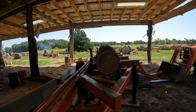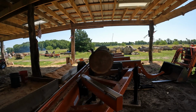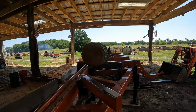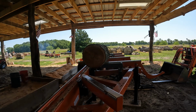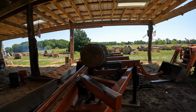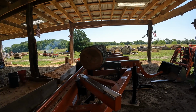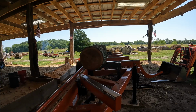I'm going to try and cut off the hump off that other end first. But cutting that hump off the other end sure puts this end down, doesn't it? Or sure puts this end up. I'm just gonna cut off that hump at the other end. Log doesn't look too bad from there. But we're gonna cut off the hump. All right, stand back, bud. Stand back.